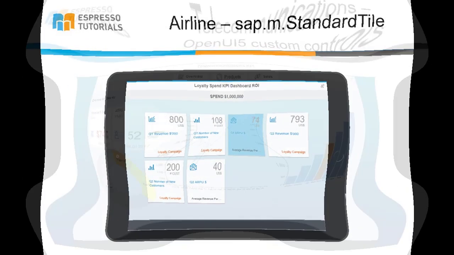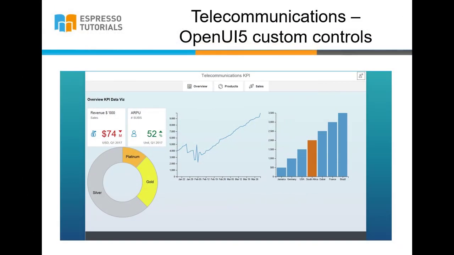And for the telecommunications, it's giving you another side where you can actually extend OpenUI5, right, and create your own custom controls using the open source D3.js library. So both use cases bring value, and they also pretty much show you from end to end the basics of what you need to cover to build any OpenUI5 app, just with 2 different end results at the end of the day, right?